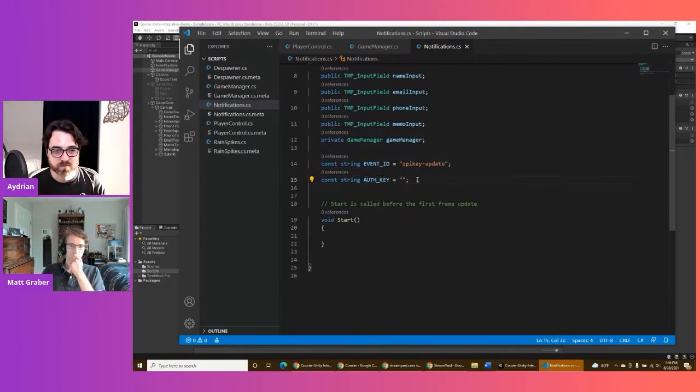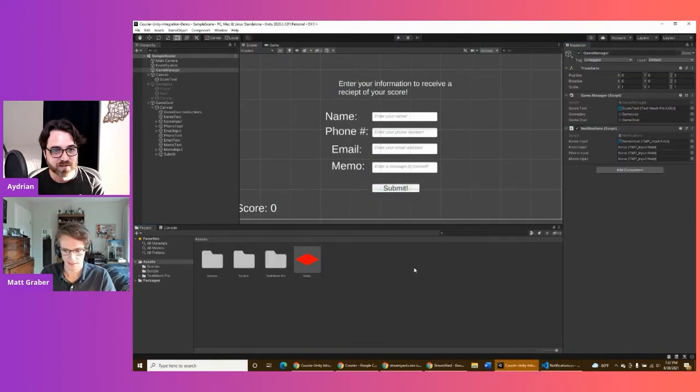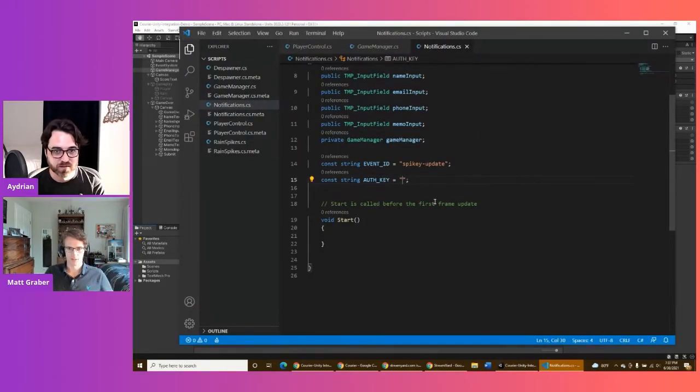So normally, for example, when I was doing the package person, for the auth key, I did end up putting it on GitHub, but I did not want to put this public information out there because it's supposed to be your secret auth key. Right. So I made a folder in my assets folder in Unity and called it untracked, added that to the gitignore, and had a file in there that was just a struct with the authorization key. So I was able to reference that so the literal key was not in GitHub, but I could put all the rest of the logic on there.